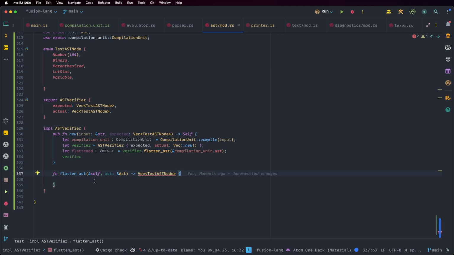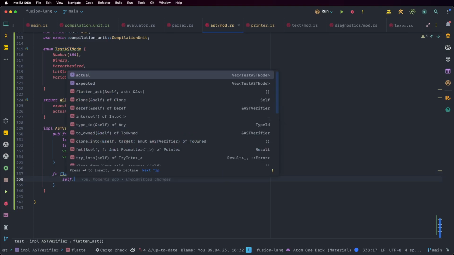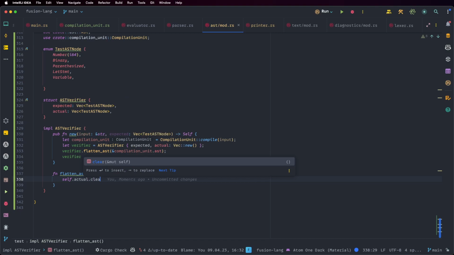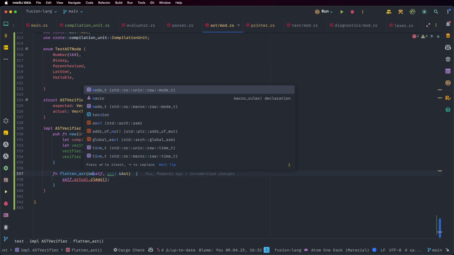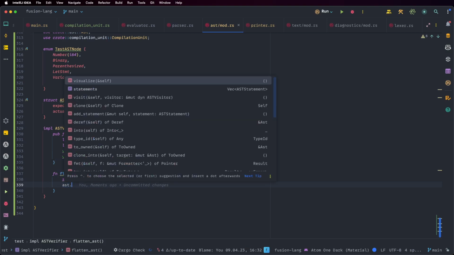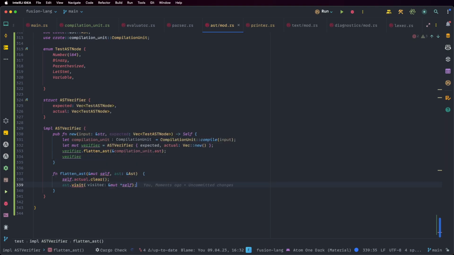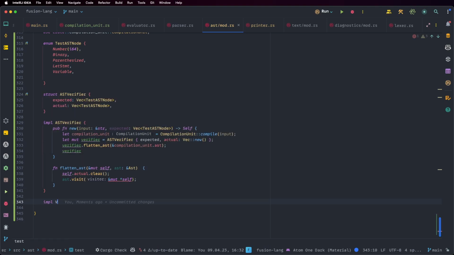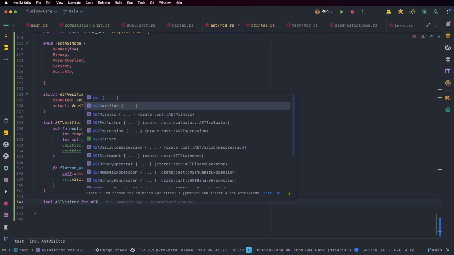Because what we can do here now is, we don't even have to return anything here. I will say self actual here. You need a reference here anyway. And then we'll say AST visit, new reference to self. Exactly. And now we'll have to implement AST visitor for AST verifier.